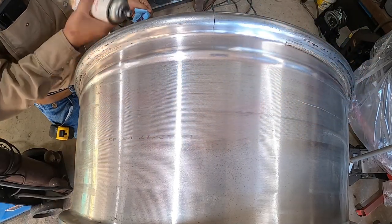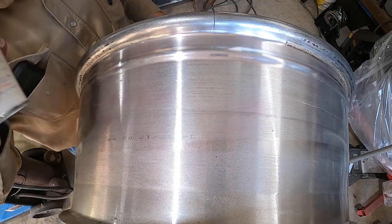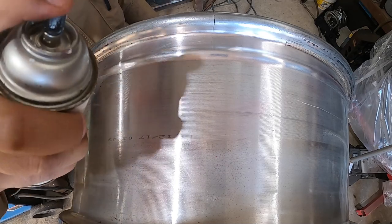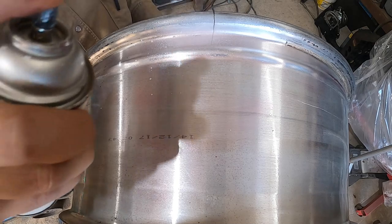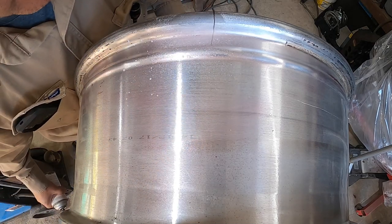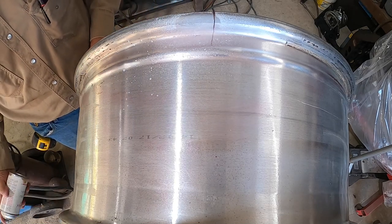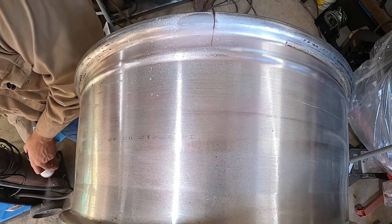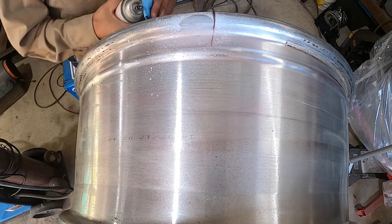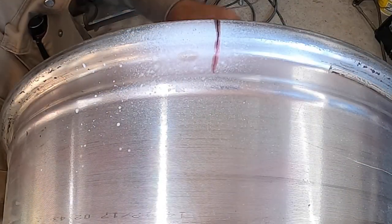And spray this developer on. Hopefully it doesn't get all clogged on me. It gets a little clogged sometimes. Like that. Oh, good. It's enough for me to see at least. Okay, well, good enough. You're able to see how far it goes.